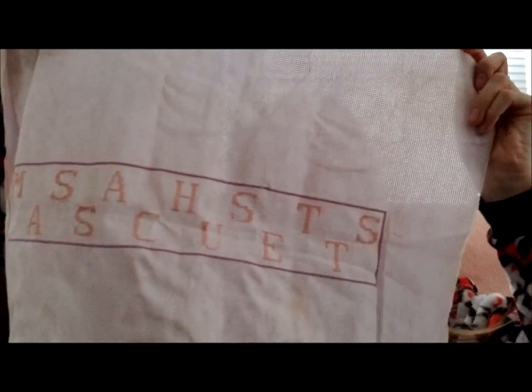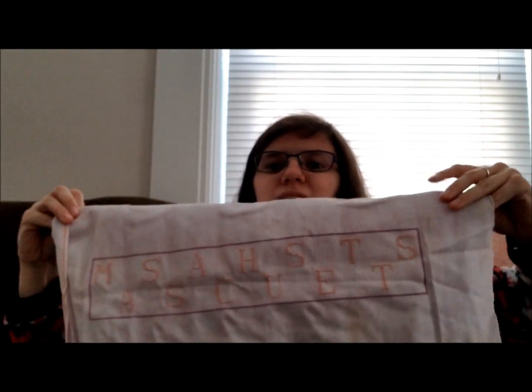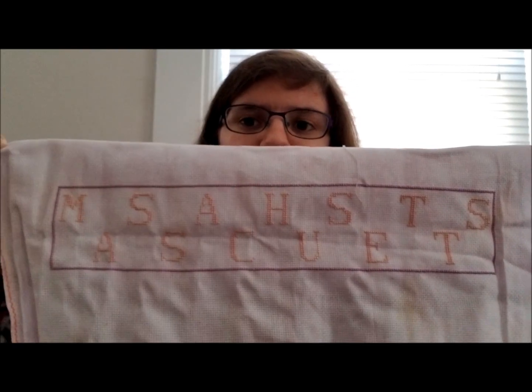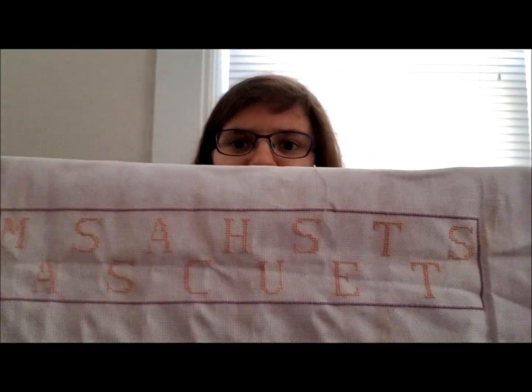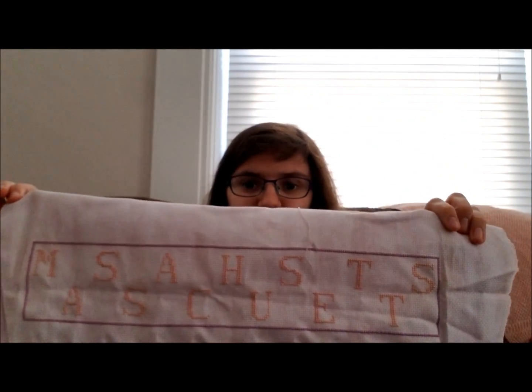Alright, next project I've been working on is Massachusetts. This is the mini state blocks, Massachusetts from Hinzeit, I don't know how to pronounce it. Anyways, from the last time I got the bottom border done, and now I just have to stitch the columns in between the letters and then put on the charms, which are in the blank spaces between the letters.